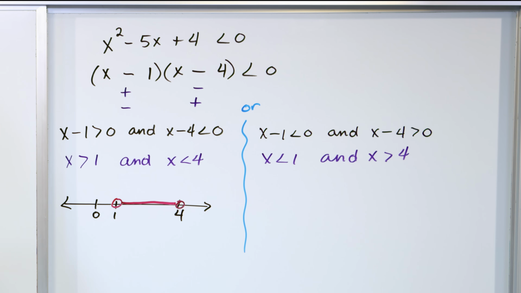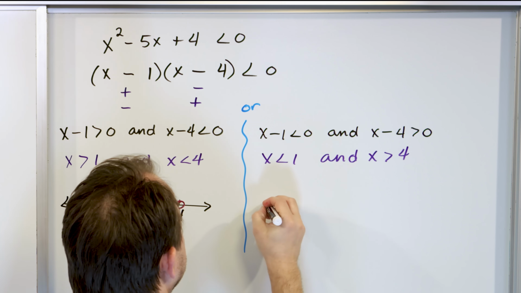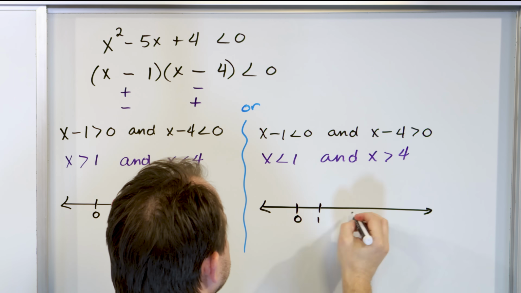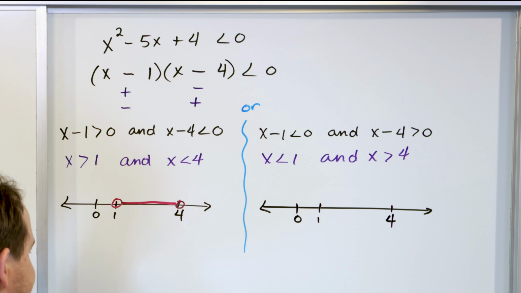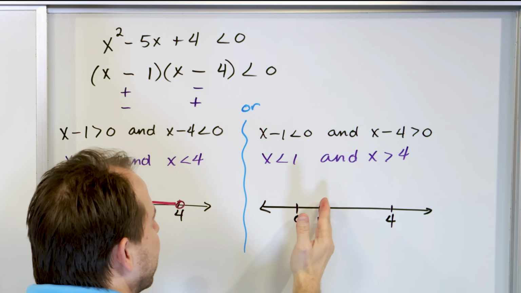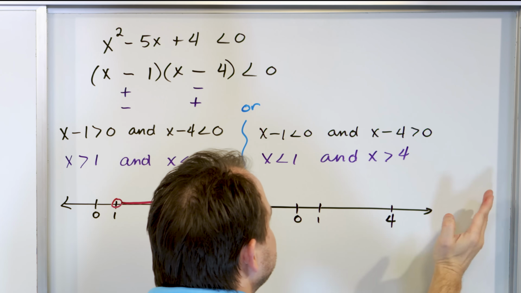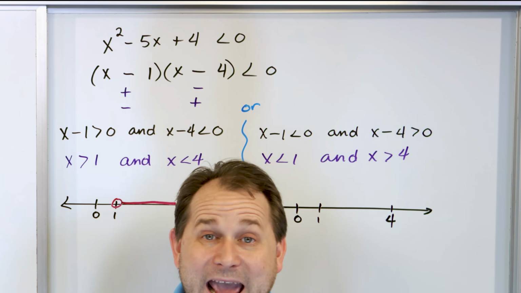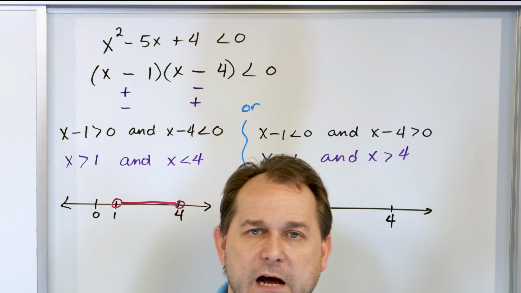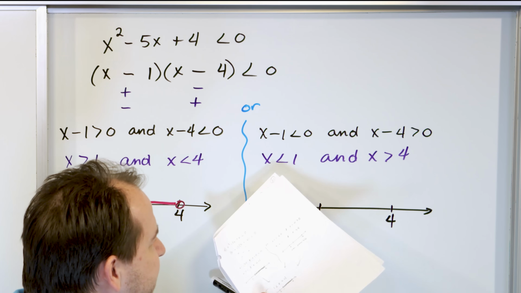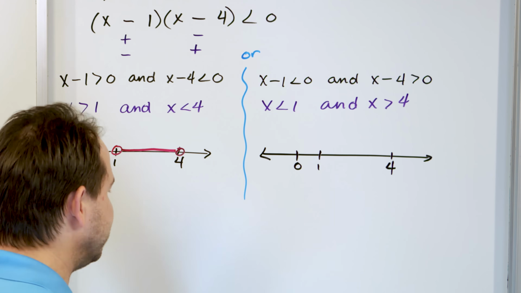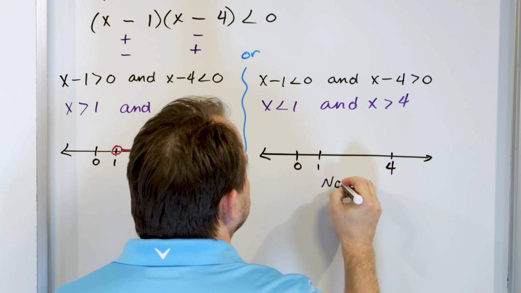All right? Now we go over to the other side, and we graph this one. Magic numbers are 1 and 4 again. Here's 1, here's 4. And I try to graph them, and I say, how can I find numbers less than 1, so less than 1's over here, but at the same time being bigger than 4. Now this is an and. The numbers in the solution have to satisfy both at the same time. And there is no way for a number to be smaller than 1, but at the same time be bigger than 4. It's not possible. So I just write not possible.